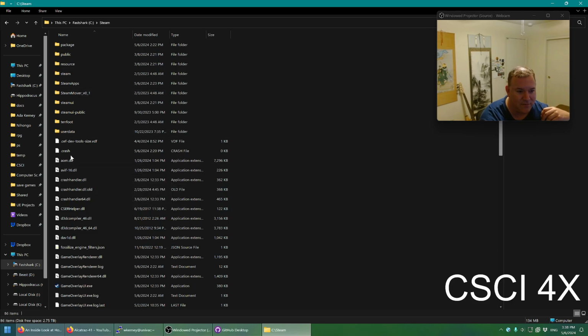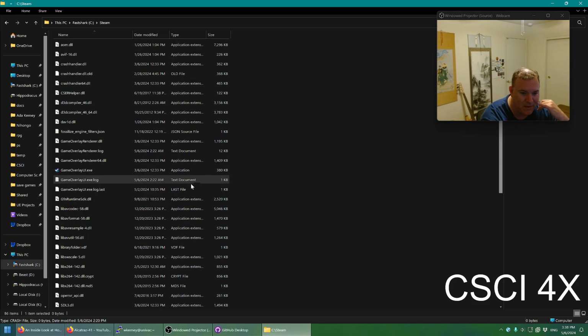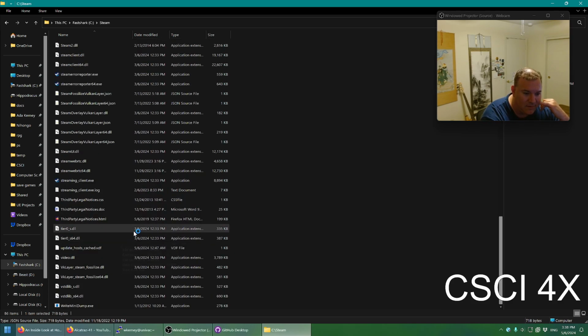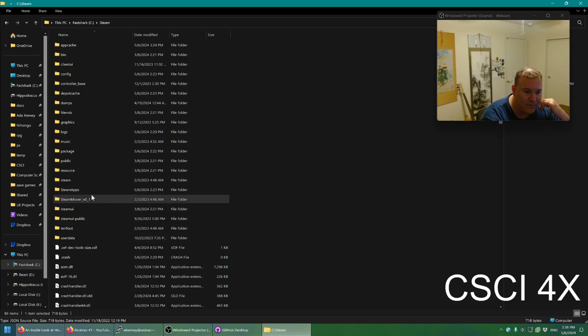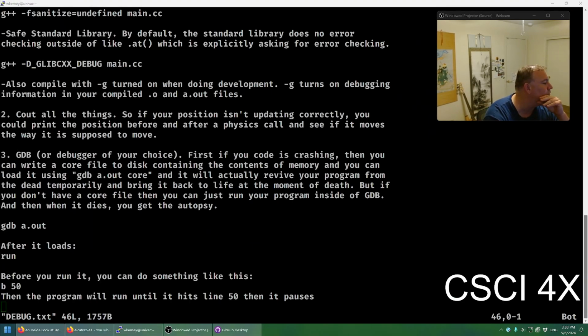Like here in Steam, you can see there's a crash file that probably holds text, and there's a JSON file here. Let's see if we can find something. Search for a log file or something.